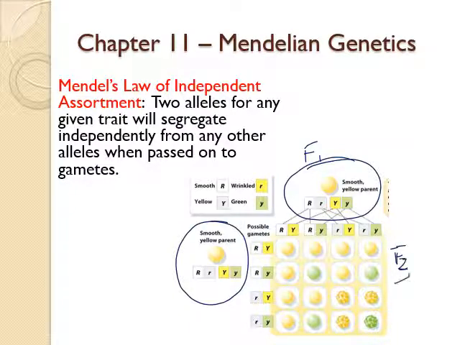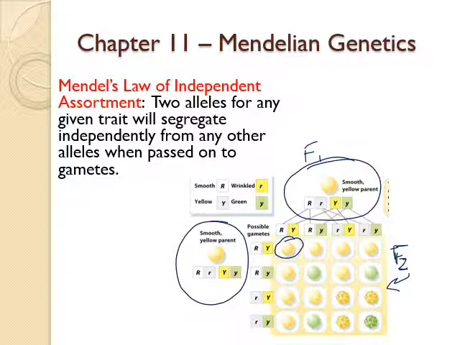And keep in mind, this isn't your F2 necessarily. These are the possibilities or the probabilities of your F2 generation, but it depends on how many kids you actually had, right? And you might have 20 kids and they all have this one. Okay, so this is just the probabilities here.